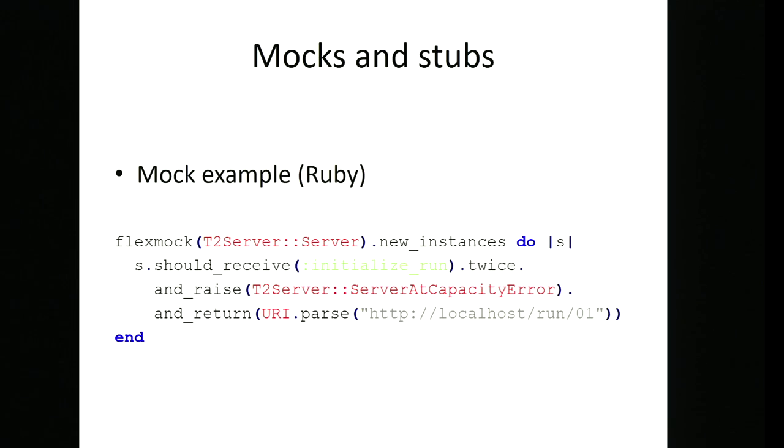So there's ever so many things being tested there. The first thing is testing the code that I've written, which is calling this, to check that it's not going to fall over when it gets an error, and it's going to be able to do the right thing when it gets a URL eventually. We're also checking that my code internally is creating a server and calling initialize run twice to get over this hump. And if any of those things don't happen, something will fail. A test will fail in my own code, or a test will fail within the mock that this hasn't happened.